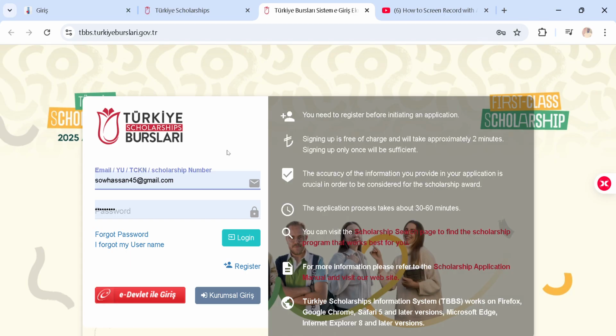So in this interface, now they have these two given options where you are asked to enter your email. If you use your email, they will ask you to use your password, the one you created for yourself during the time of what? When you are registering. The time when you are registering, that's the time you are going to put your password and your email.